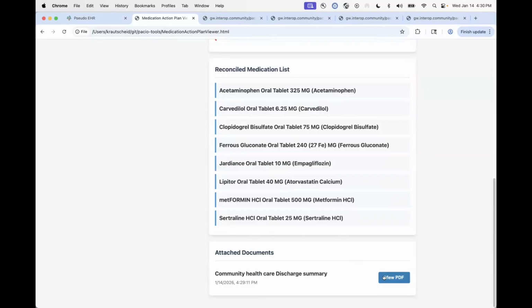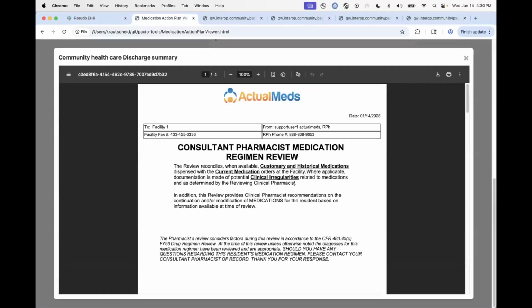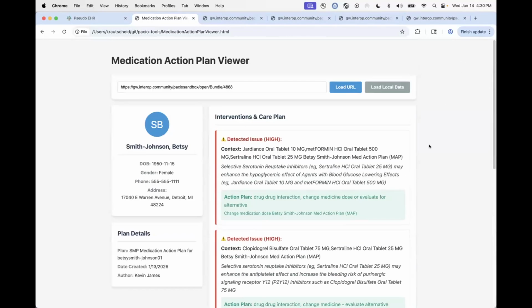We can also see the attached document. That's that same print-friendly document that Anne-Marie was showing. And this is basically the end of the process, and you can picture how the structured nature of this data can facilitate a lot of important portions of the care for this patient.